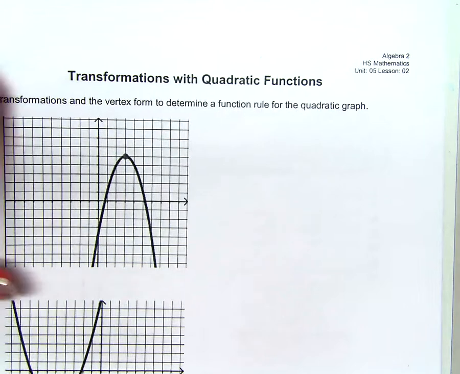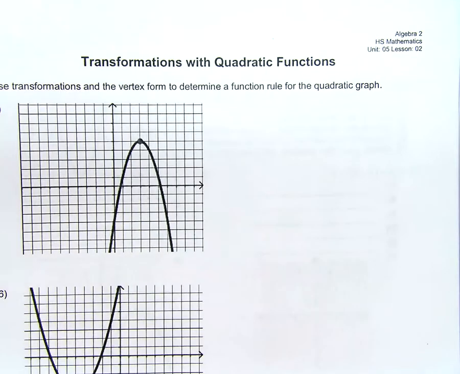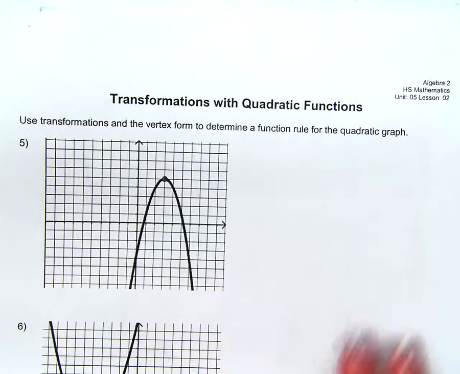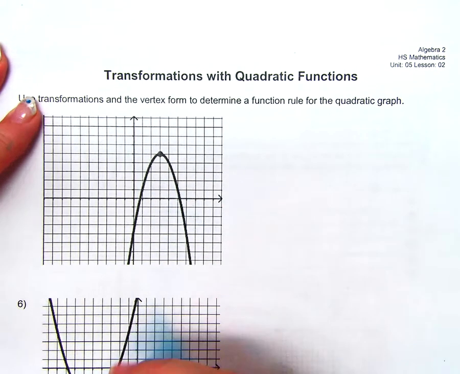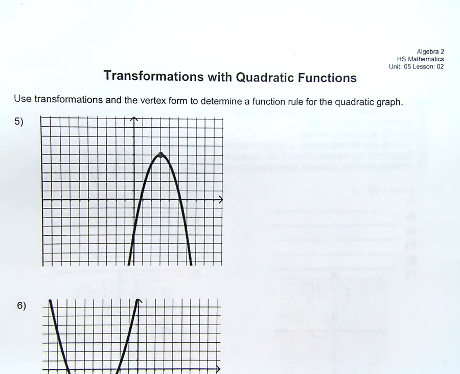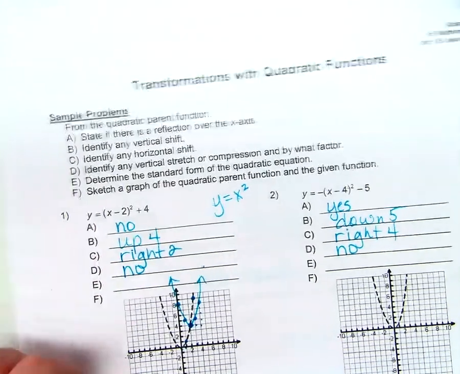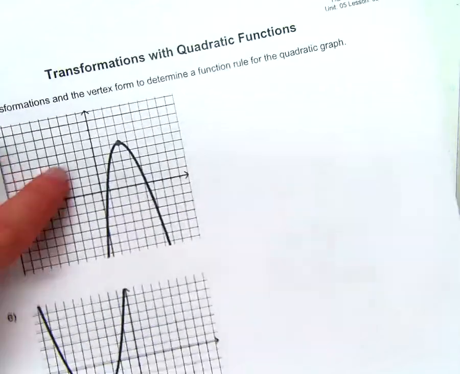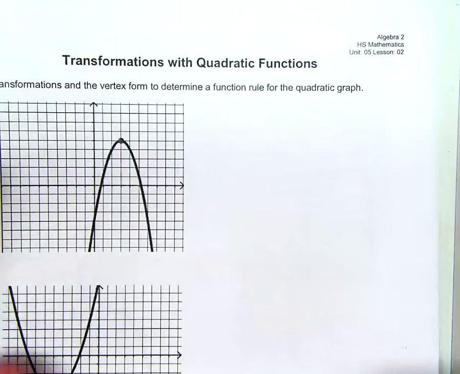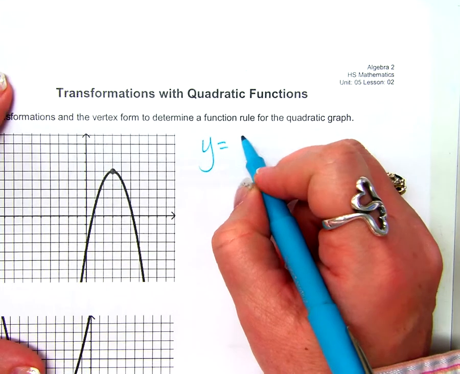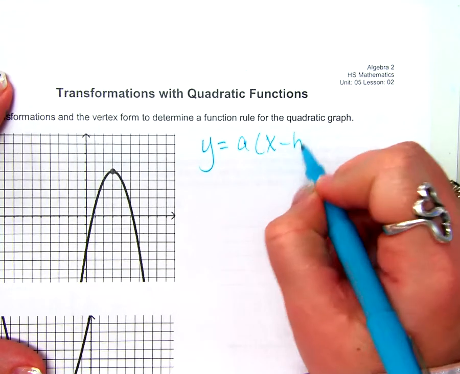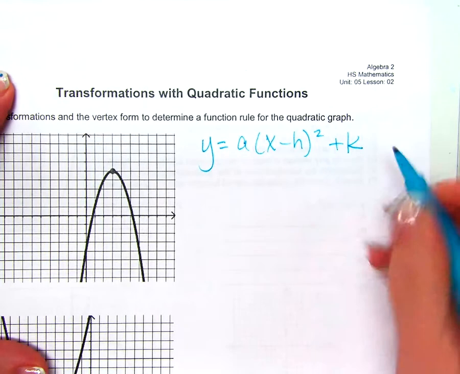Jump over please to 5 and 6. I really wanted to graph number 4 for you because it's a little bit different, but you're going to have to just try that on your own. Look at 5 and 6. When we're writing equations, see, it's backwards, isn't it? Here it gives us the equation and wants the graph. Here it gives us the graph and wants the equation. When we're writing equations like this, it's so much easier if we use vertex form. Because remember down at the bottom where we put the stars and the flower?